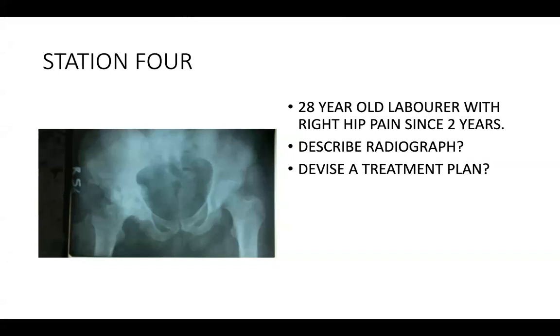Okay, so you have reached a diagnosis. Do you want any other investigation to reach this diagnosis, or are you sure enough that this is osteonecrosis of the femoral head? Sir, for documentation purpose, I need an MRI. So what else do you want to see on an MRI that you cannot see on this radiograph? Or do you want any other view or a lateral radiograph of this hip? Yes, sir. Lateral radiograph also.